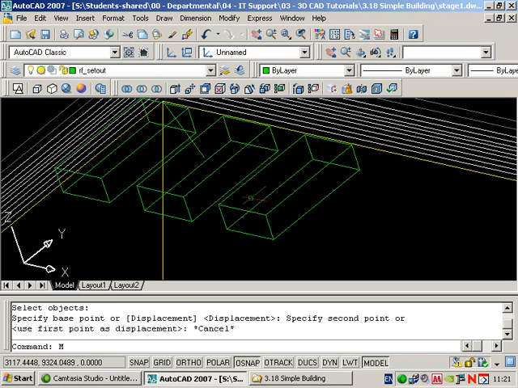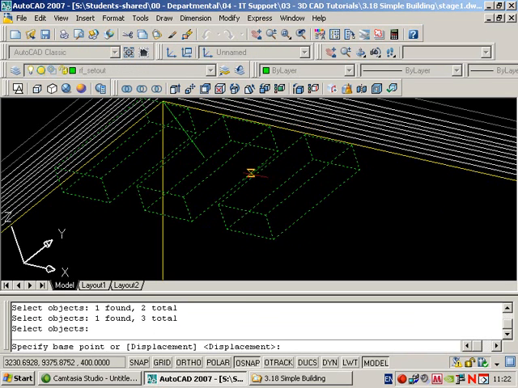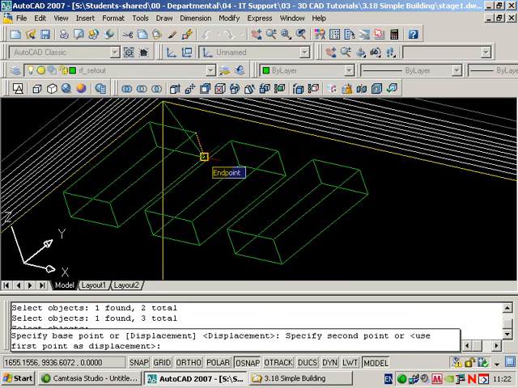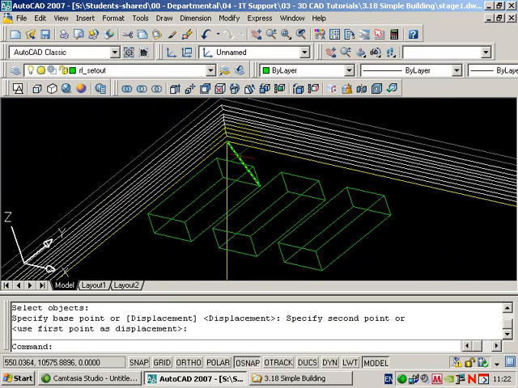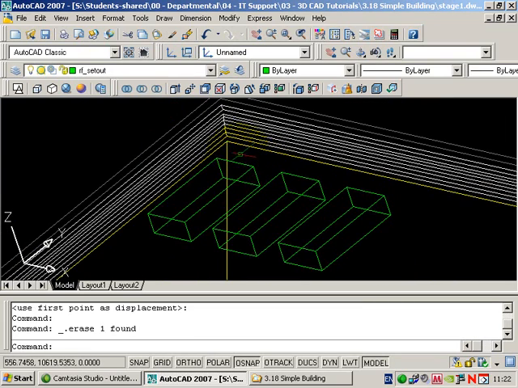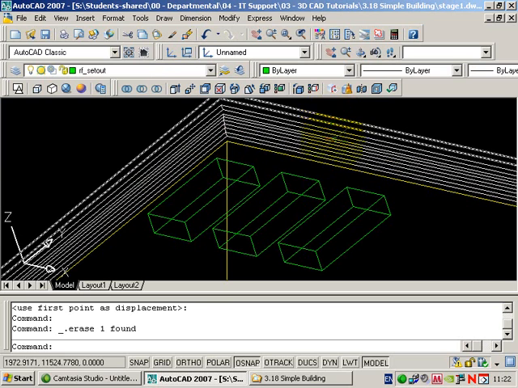So M, return, 1, 2, 3, return. Take the bottom corner of the object, place it on the end of the polyline. Delete the polyline, it's done its job. Now we're going to be taking this shape out of 2 layers of solid.